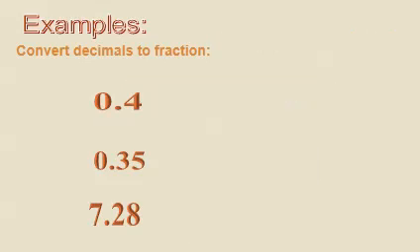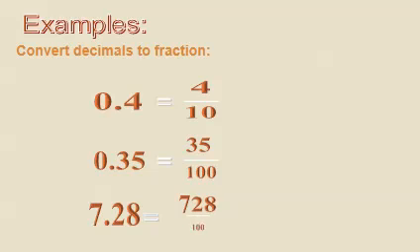And now if I have a decimal and I need to write it as a fraction, I only have 4 in the tenths, so it's 4/10. I have 35 in the hundredths, so that's why it's very important to say the column, because when you know the column, you're going to know the denominator. Now here we have 728 over 100. That indicates that 2 zeros means 2 digits in the decimal part, so it's 7.28.